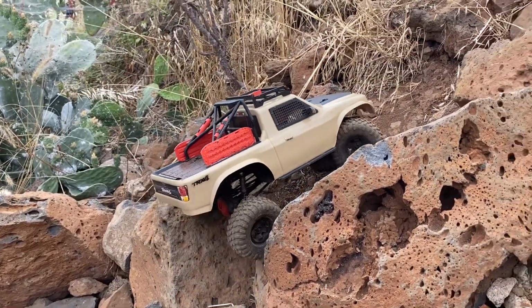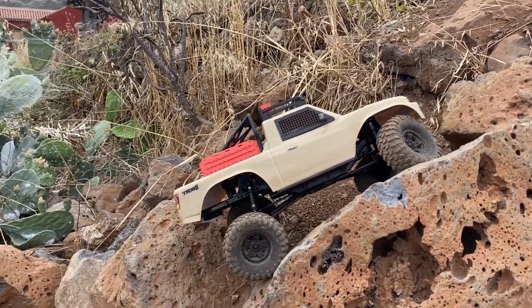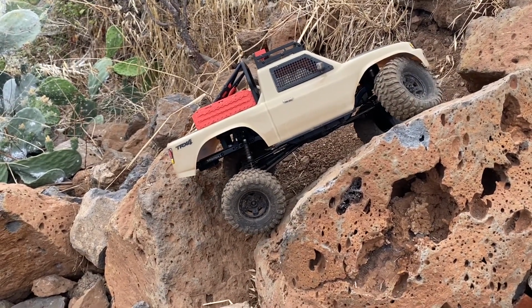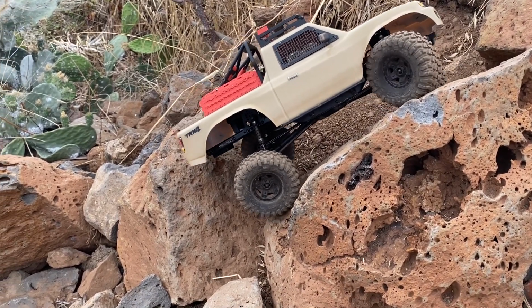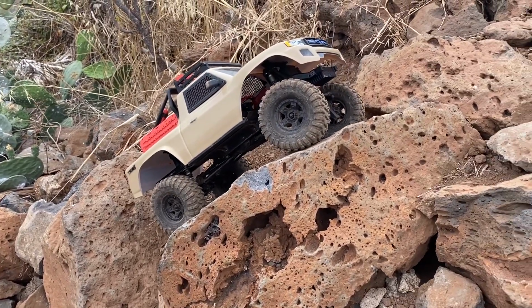That was a little bit less wheel spin. And there you can see the rear axle is allowing a little bit more travel, giving me a little bit more stability on this rock.